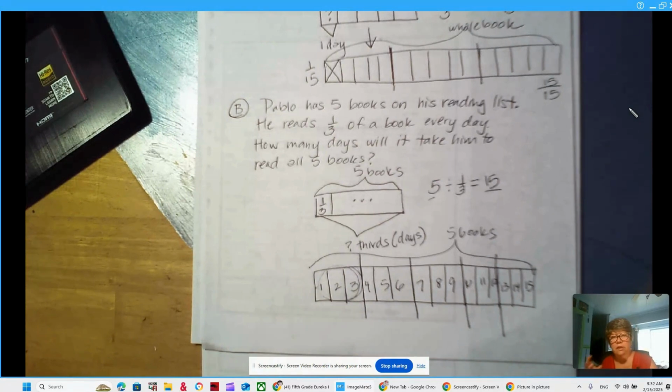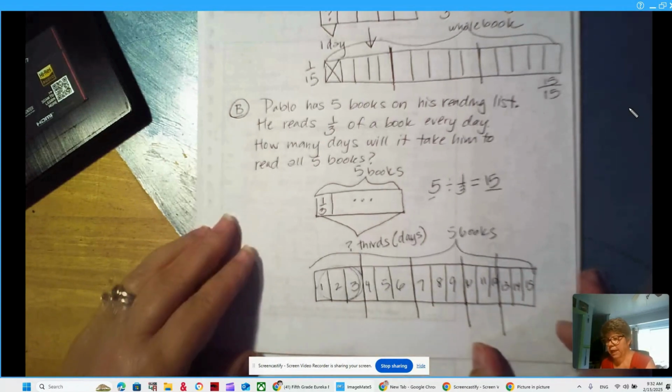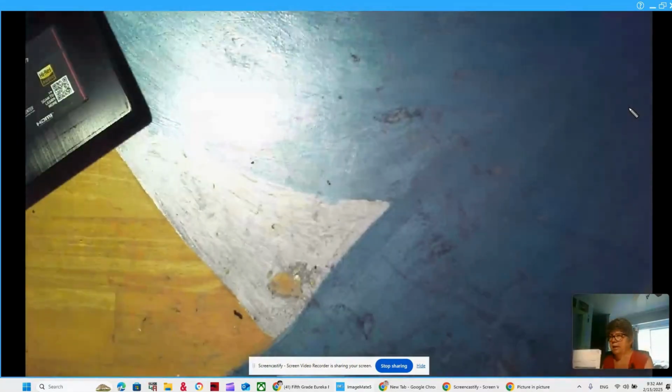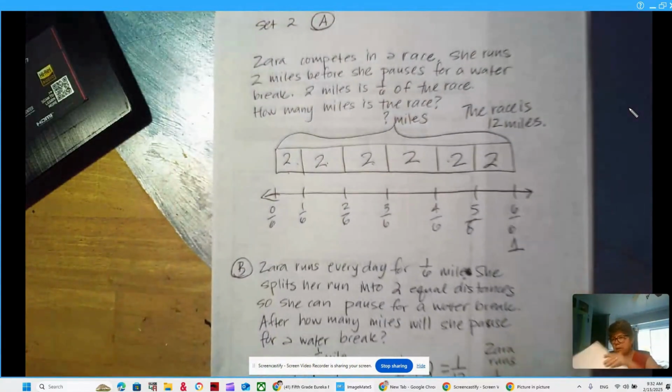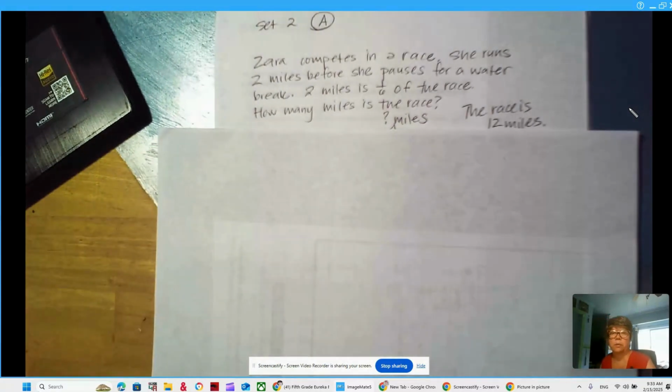So really use your tape diagrams to think about what you're doing. And when you make your own tape diagrams, you're really thinking about, am I modeling it here? Am I showing it here? All right. And let's go to set 2, also sets that your teacher has. Let me just cover up all of the gobbledygook there so we can just focus on the problem. Pause me at any time, work on the problem yourself, come back and do it with me, whatever works for you.